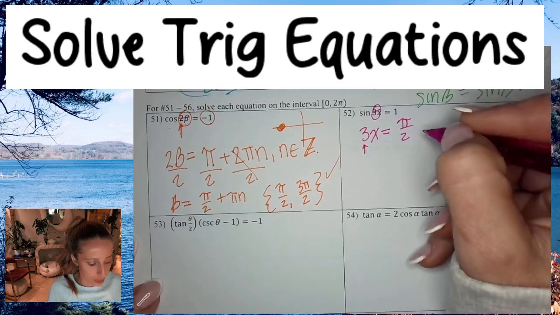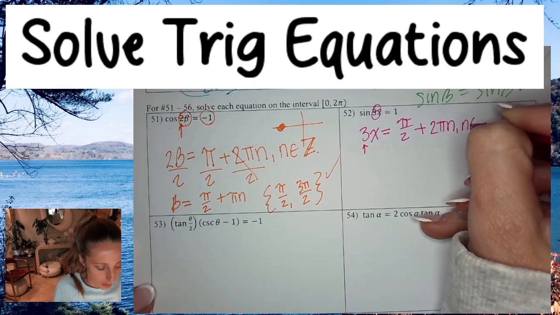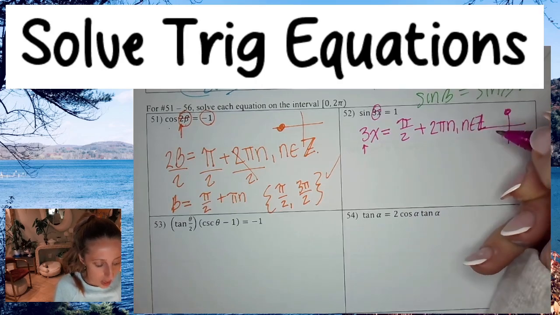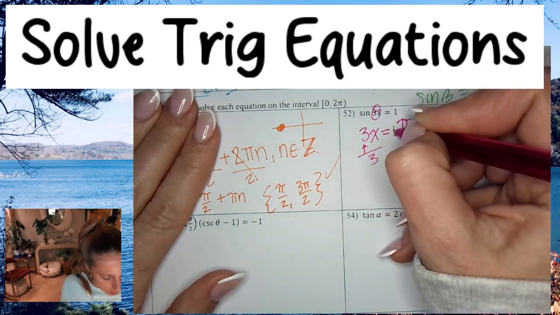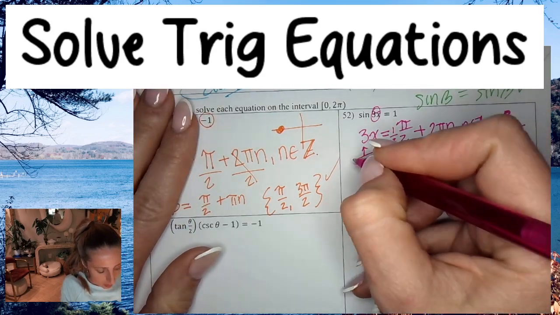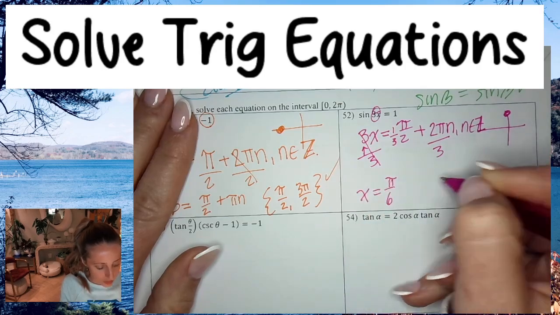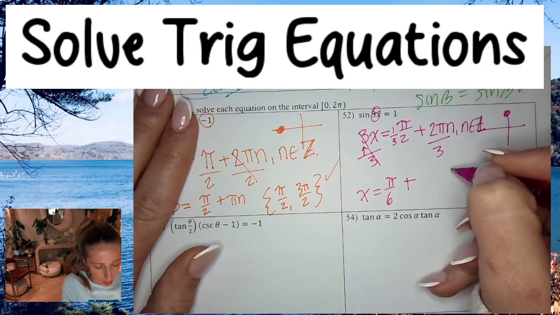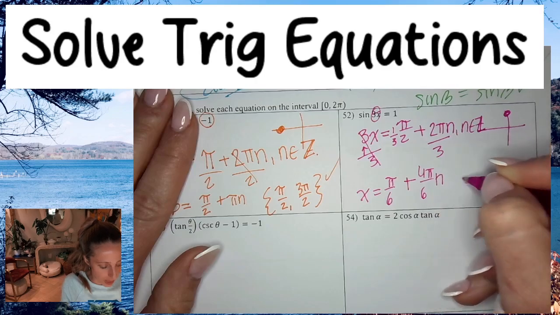using the general solution to start. So normally we would write plus 2 pi n is an element in the set of integers. And now we're going to keep going and find all of them, but I'm going to divide by 3, which is the same as multiplying by a third. That means I get x equals pi over 6 plus, now 2 pi over 3, that's really 4 pi over 6, so I'm going to write it like that for now, n.